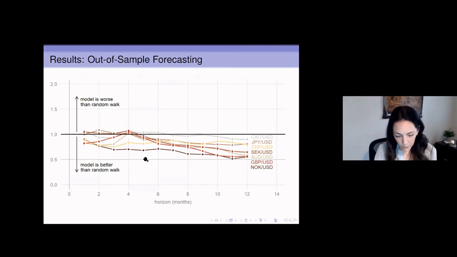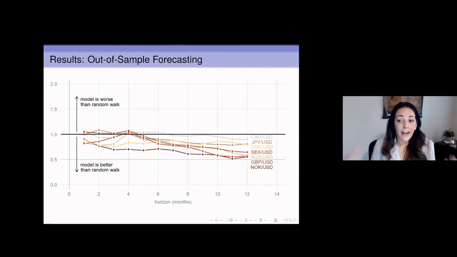So this is what I do. I estimate all the parameters of my model up to 2015 data. And then I'm going to look at the factors in 2015. I'm going to extract those factors, and I'm going to use my model to forecast what the exchange rate would be at different horizons. Then I do a rolling window. So I move 1 month, January 2016, and I get those factors that day, and I forecast exchange rates all the way to a year out. And I'm going to do this all the way to May of 2019.